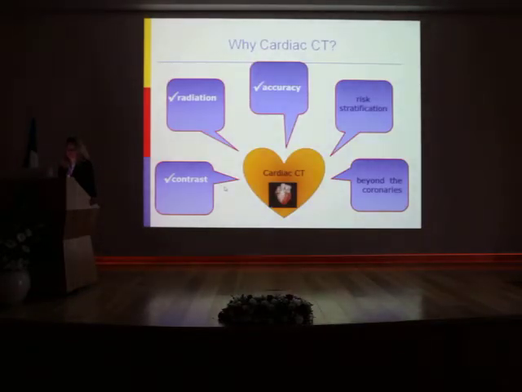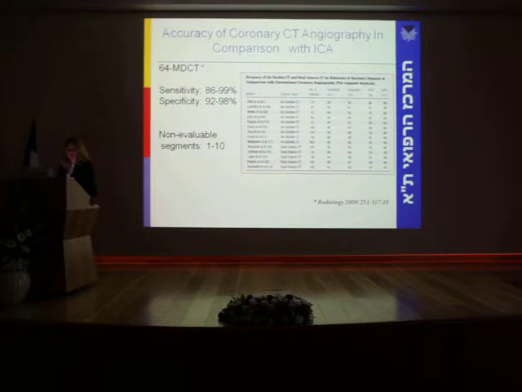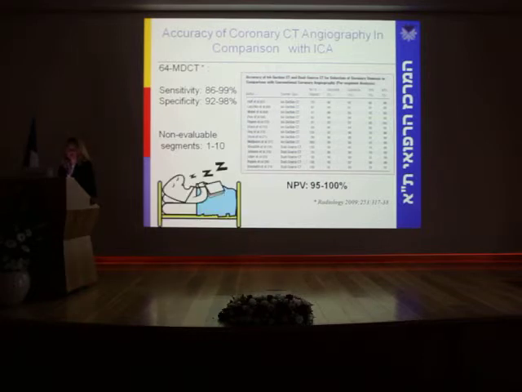What about the accuracy? Well, these are the numbers when cardiac CT was compared to the gold standard invasive coronary angiography: high sensitivity and high specificity. But what is more important is this column, the negative predictive value. The negative predictive value in all studies is very high, between 95 and 100%, meaning that if your cardiac CT is normal or negative, you can really sleep quietly.